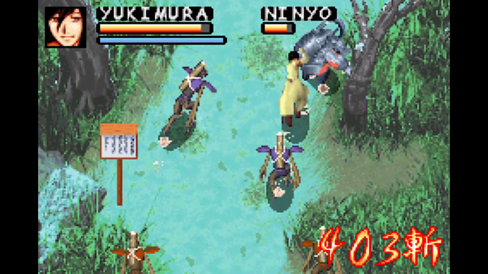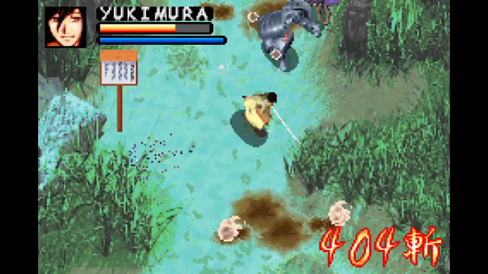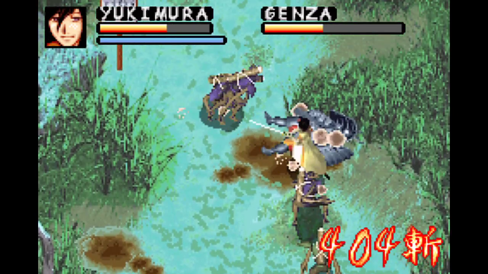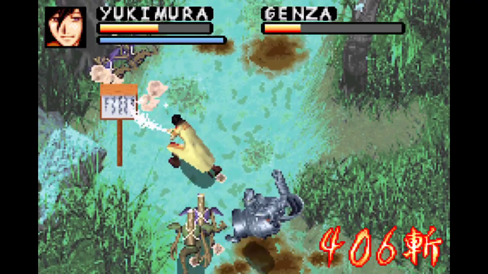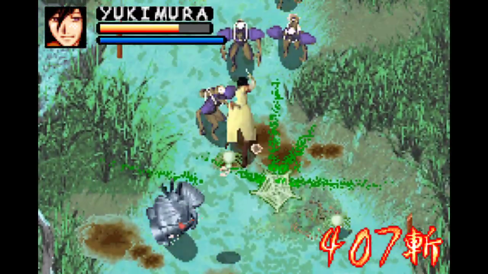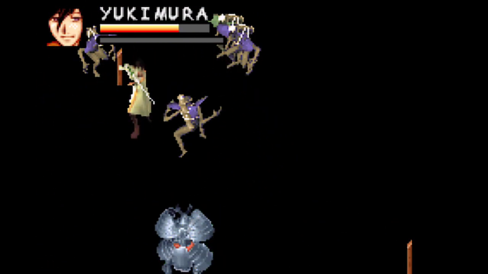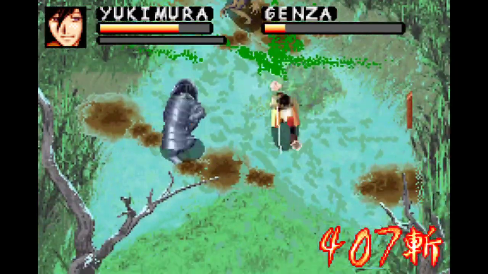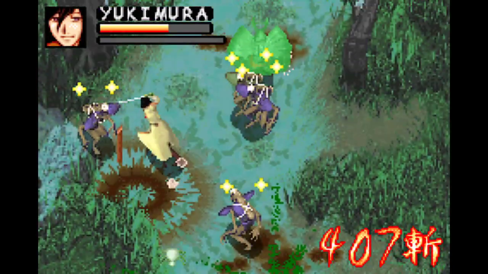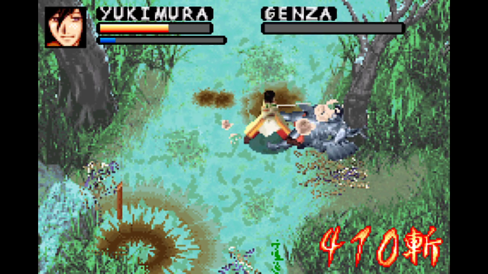Oh, now you want to fight? Oh, you can't even use your special when he's using his, so you can't use it as a counter. Well, at least he barely blocks.